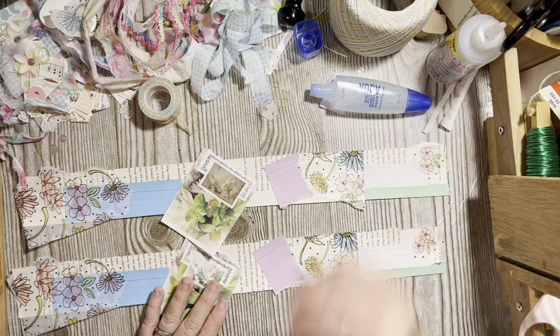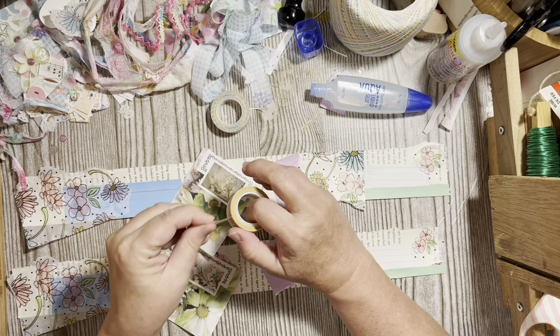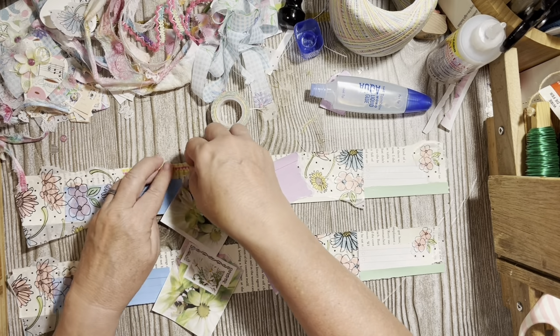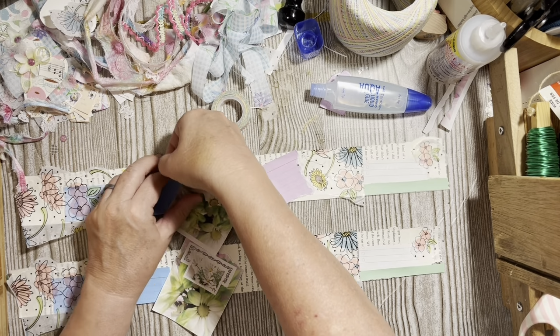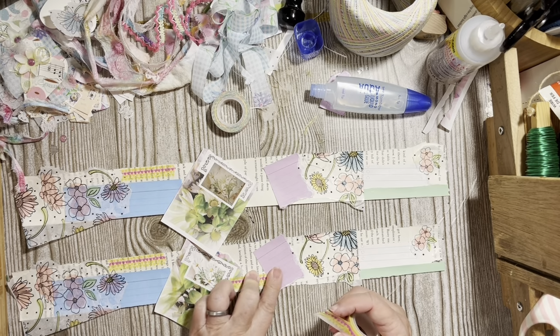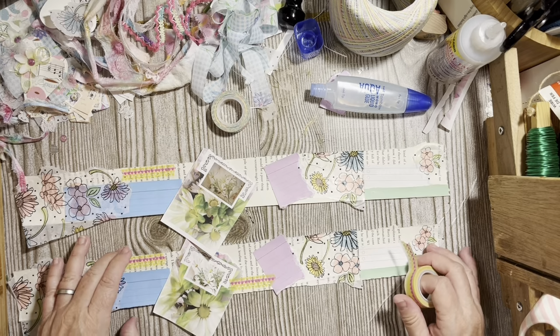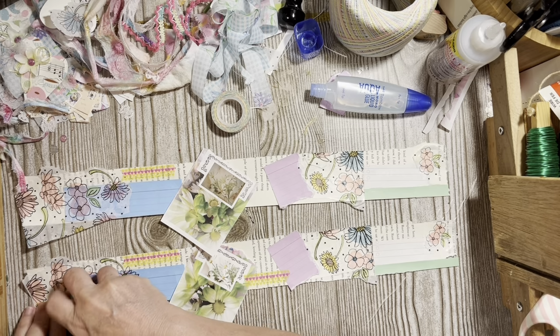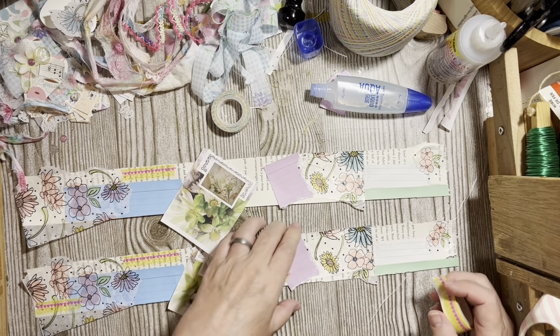Okay, so next we're gonna add some washi, and we're gonna start with this one. Okay, remember, if you did the mini challenge in the challenge 8.1, you got to add two washi's into your stash. So I'm just gonna cover up some of the places that aren't covered yet. And because it's collage, I want my spots to meet. So you see, we're purposely going along and meeting. Okay, I'm gonna come over here. That will give us something different.